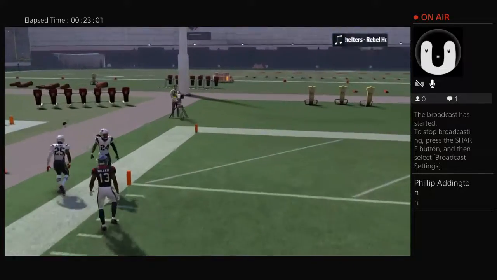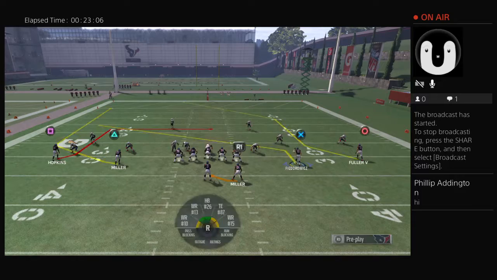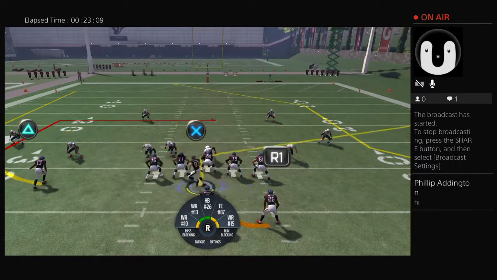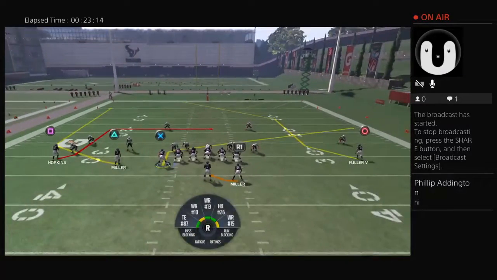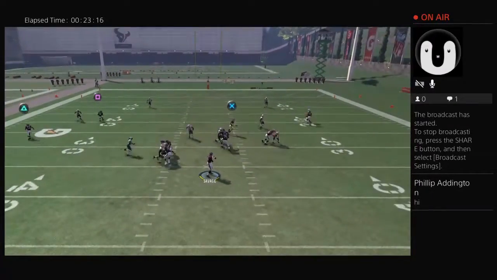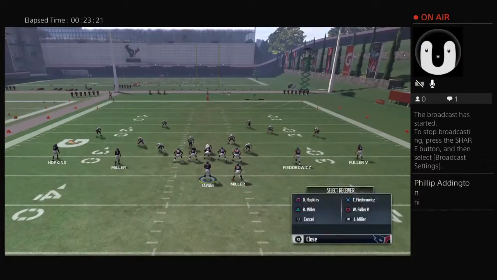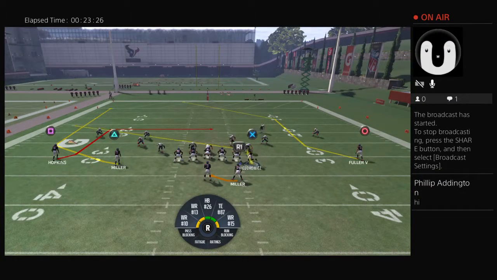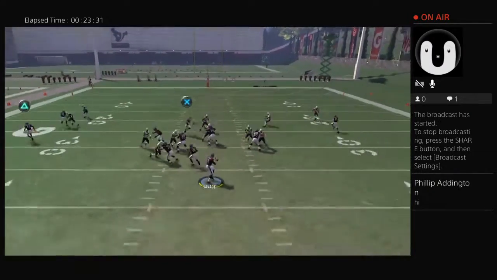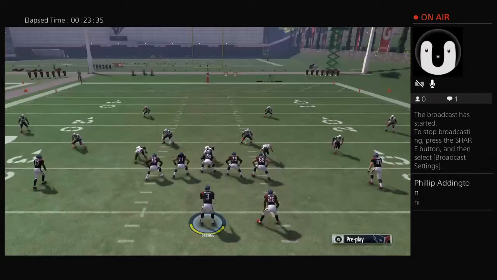Screw that noise. Man, I swear the next time I get a good play, I'm gonna end it. Looks like corner blitz. Computer makes it way too obvious. Sucks you can't slide protection when you're doing a play action. But, oh, you gotta be kidding me. How does it get there so fast? It's like hike, I'm ready to throw, dead. Got another blitz, so probably gonna die. Wow, hike, throw, dead.